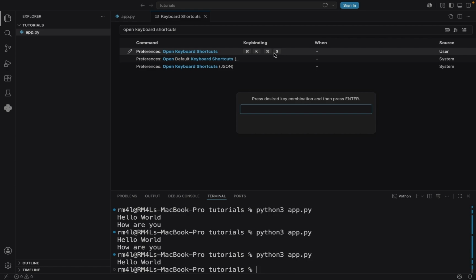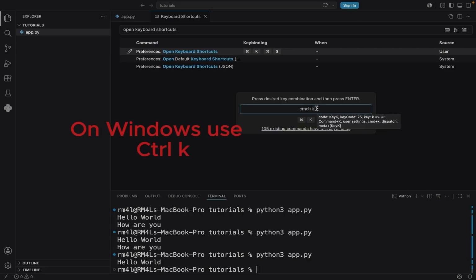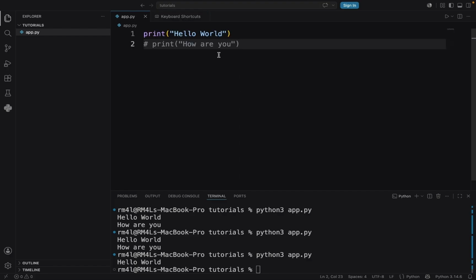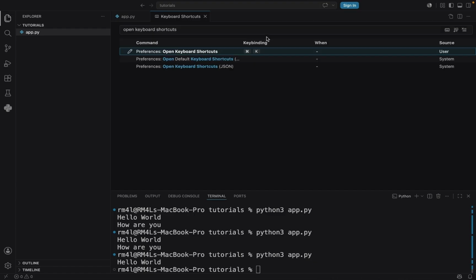So we can use something like Command and K instead of using Command K and Command S. So let's use Command K. Click enter. Let's close it now. Okay, so let's use Command and K. You can see that it brings us back here. And that is beautiful.